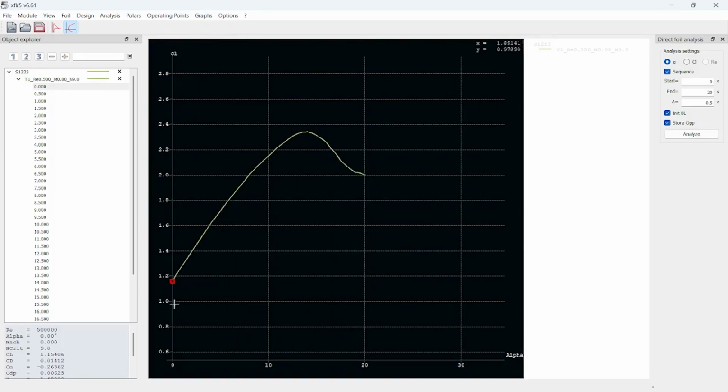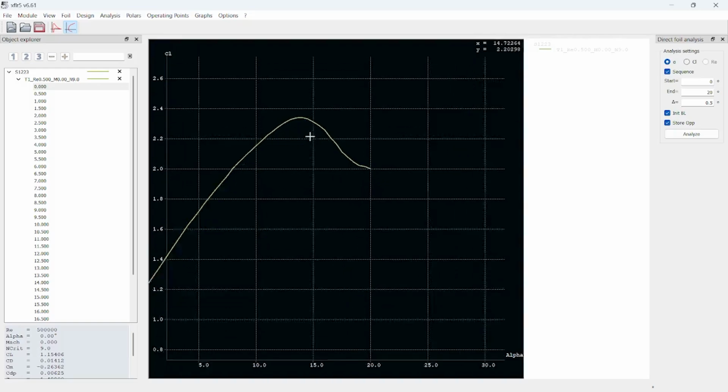You can see that you will get a maximum of around 2.3 something value. That's your maximum CL value. At around, I think, 14 degree or 15 degree, this point will be our stall angle. After that, our lift constantly decreases.